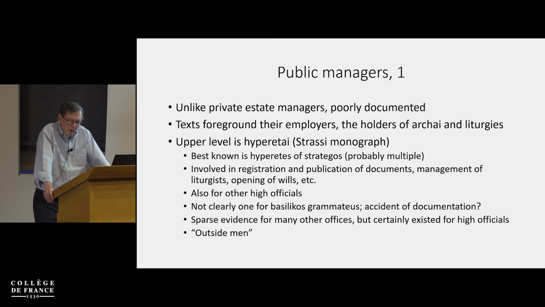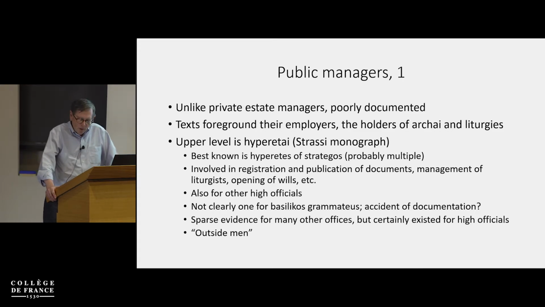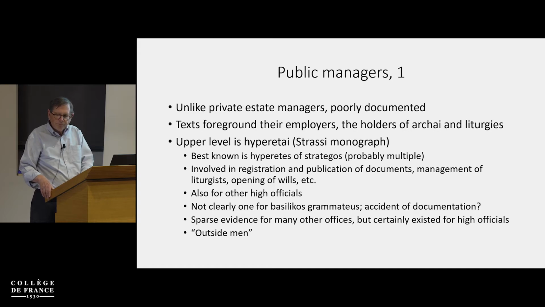On the other hand, Strassi points to a long list of lower offices for which there is only a single attestation of a hyperetes: the epistates of phylaketae, the presbyteroi, komogrammatos, bankers, archephodos, and systatai. Higher offices, those of the prefect and procurators, certainly had hyperetae, and so did the municipal archai of prytanes and exegetes, along with the councils themselves. So the missing hyperetae of the Basilikos Grammatos may just be a quirk of the documentation.